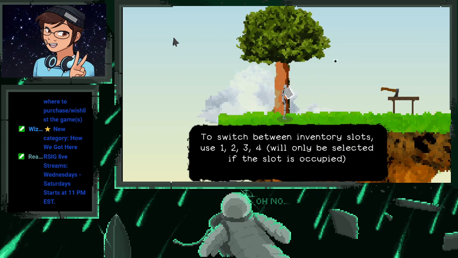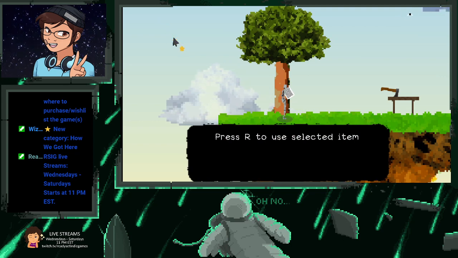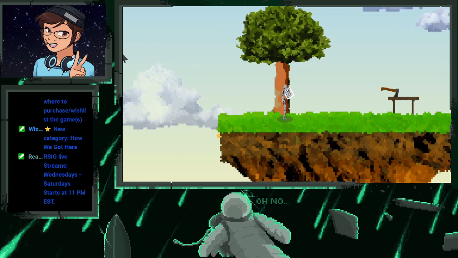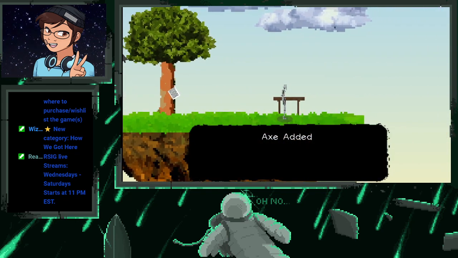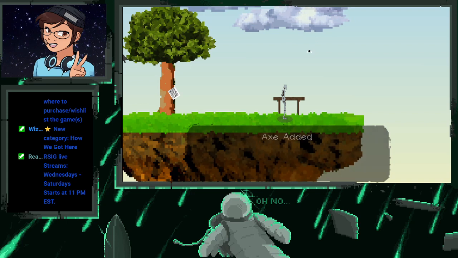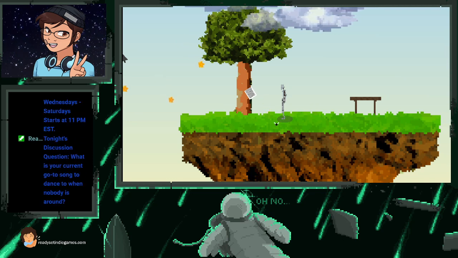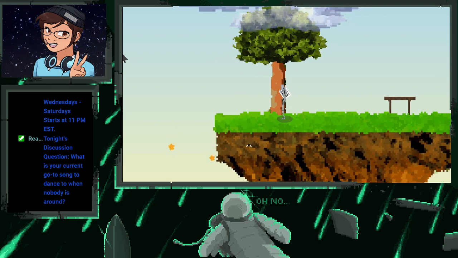Let me turn on the music. I keep forgetting to turn back on the desktop. Okay, and then we're gonna go back. Right, and then we want to go back and hit R. And we're gonna hit R here. Not mistaken.